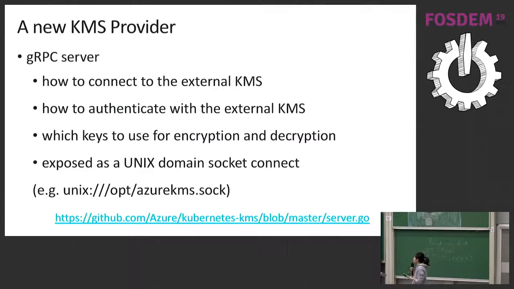So if you want to write your own KMS provider, what you end up doing is you basically write a new gRPC server. You define how this particular code is supposed to connect to the external KMS. You provide the mechanism to authenticate. You tell the KMS which keys you want to use for encryption and decryption. And last but not least, expose yourself on that Unix socket.